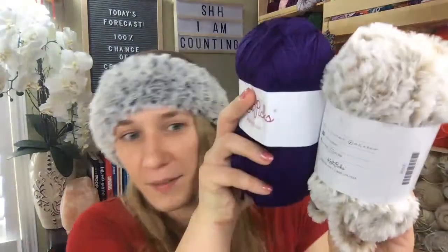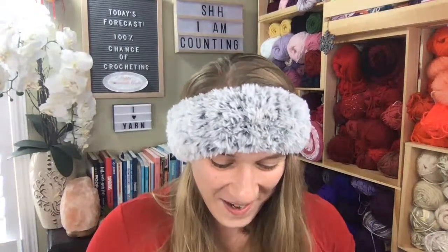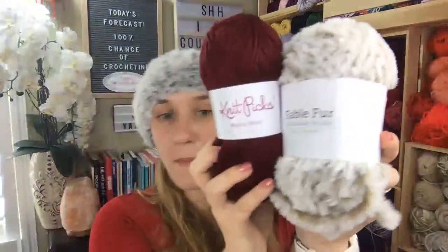Okay, it looks like pomegranate wins. Well, you guys can pick whichever color you want. I'm going to pick pomegranate like you guys all want. All right, shall we do that? Okay, so I'll work on that for November so we can have a pattern for November. And have this beautiful color of Fable Fur yarn with the pomegranate yarn from Mighty Stitch.